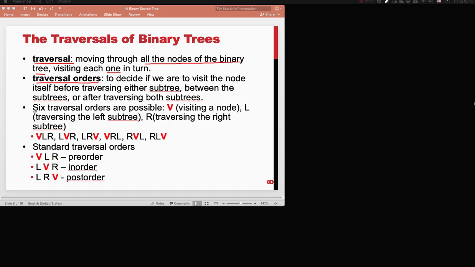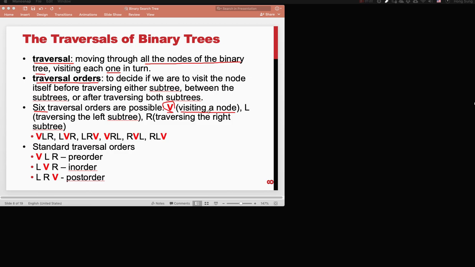Technically, we can have 6 orders in traversing the binary tree or trees. So let's denote V as a visiting node. The visiting node means as we visit the node, it has some value, so we want to process the value, for example, just print the value or do some operation. Anyway, V is as you get to the node, we want to do something on that.